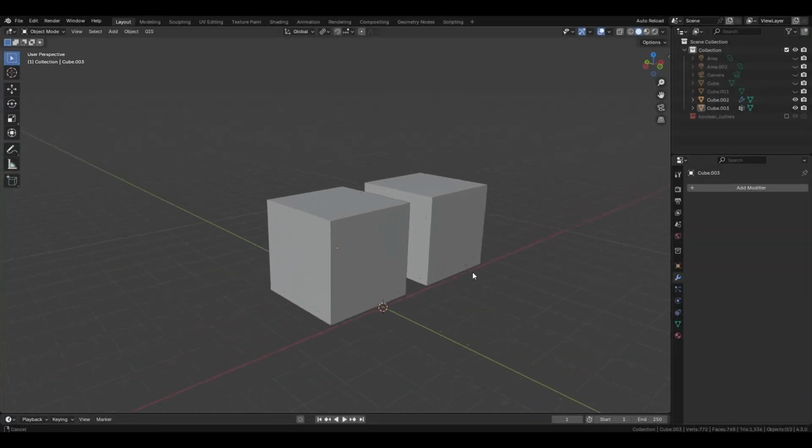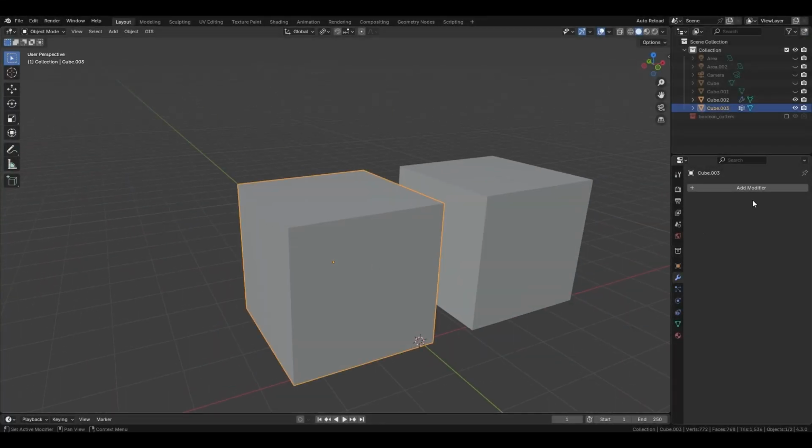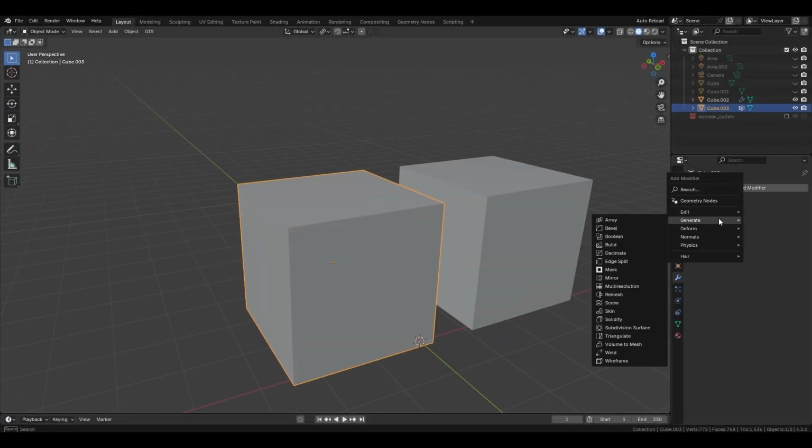In this Blender tutorial, we are going to see about the Decimate Modifier. So go to Add Modifier, Generate. Instead of clicking and bringing the Decimate Modifier, I will just right click. If you still didn't add the Decimate Modifier to Quick Favorites, you will have an option called Add to Quick Favorites. So just click it.